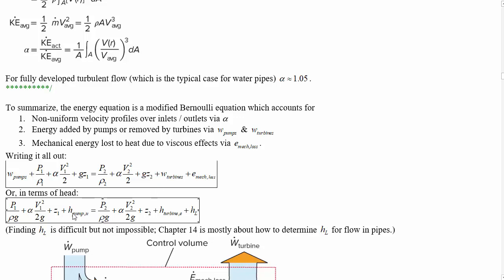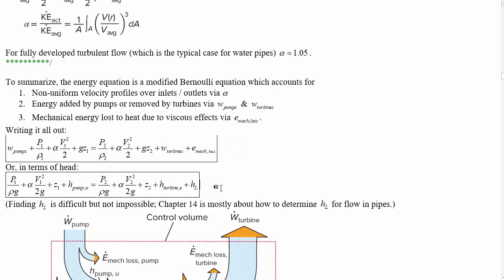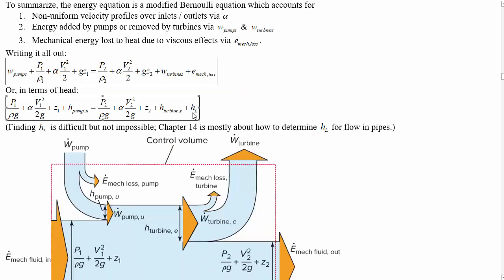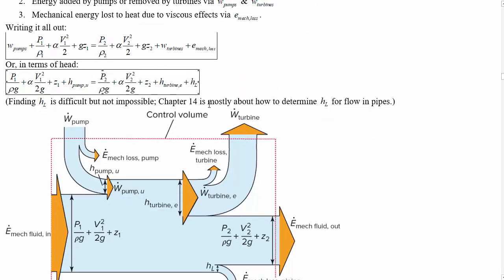Now we can talk about the pump head, which is the increased effective water depth or pressure in terms of water elevation provided by the pump, or the head provided to the turbine, or the head loss from frictional effects, essentially like how much higher we need the water at the start to be because of the losses in the pipes to get the same flow rate or pressure or whatever we're trying to get at the end of the flow.